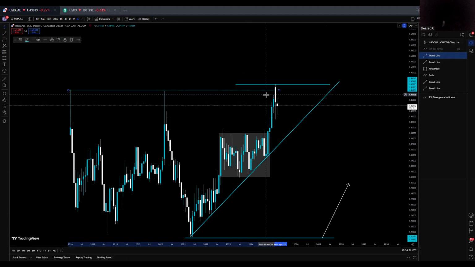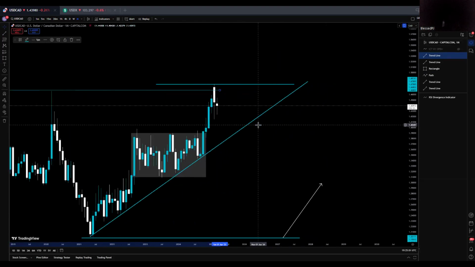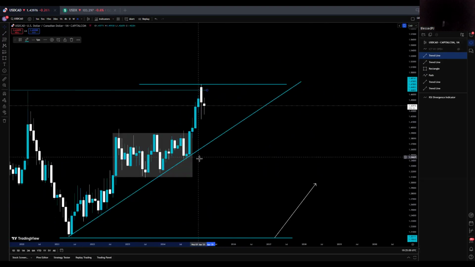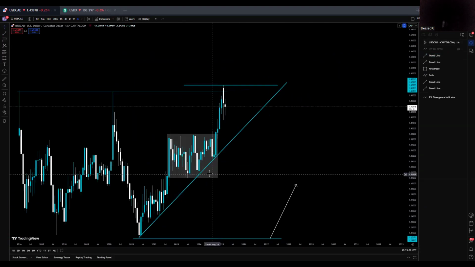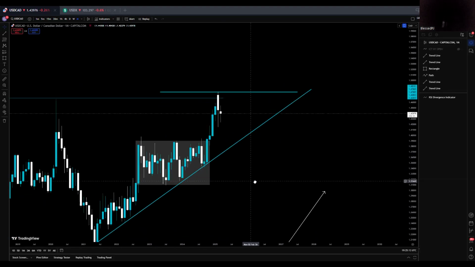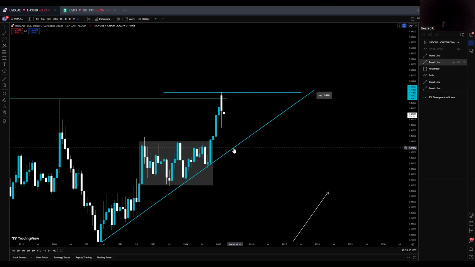The market broke out with a solid candle, which is telling us the market is likely to go higher, right? But look at this zone now. This is still the month. The market went up aggressively and broke out, but there is a trend line there. There's a likely chance this market is coming back to this trend.